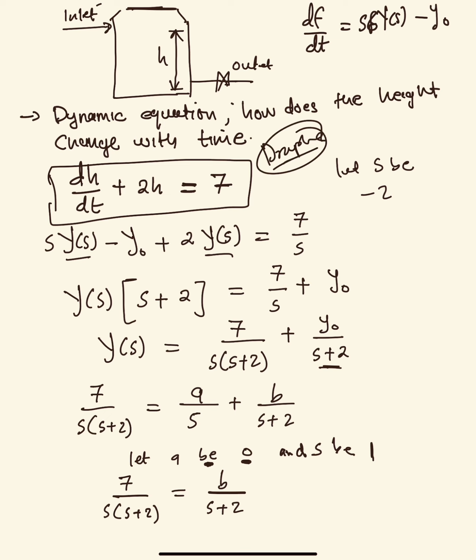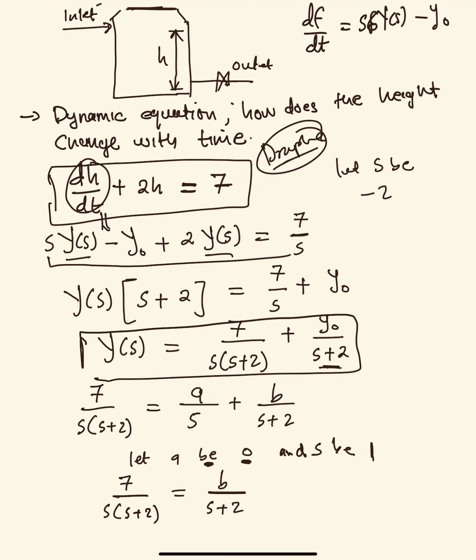It allows you to even draw graphs by converting it into the Laplace domain and then converting it back to the time domain. So this is going to become this form. We know that this is going to become this in the Laplace domain, as we've discussed in the previous videos, and then this 2 is going to just become 2y of s, and then 7 is going to become 7 over s. And then you group the terms, and you end up with an equation like this. This is the equation you end up with.